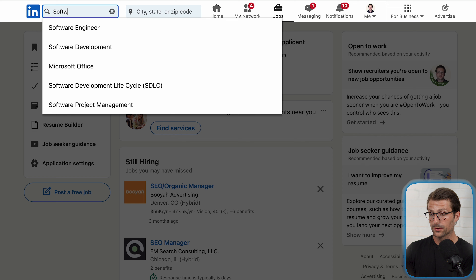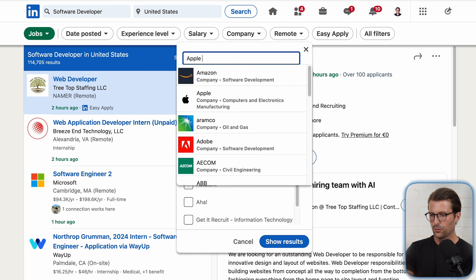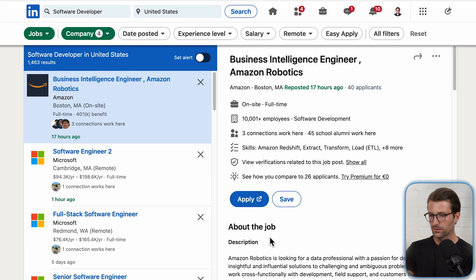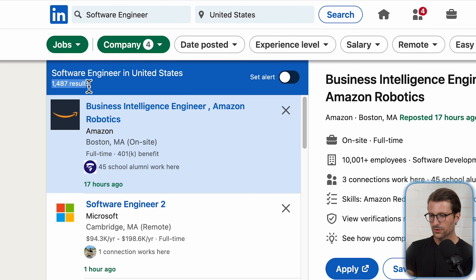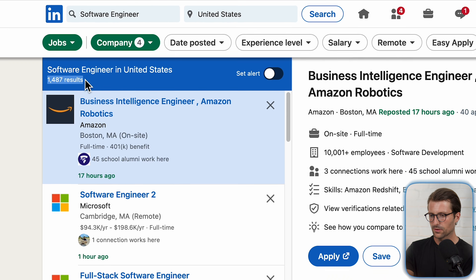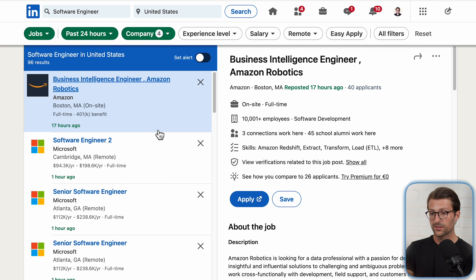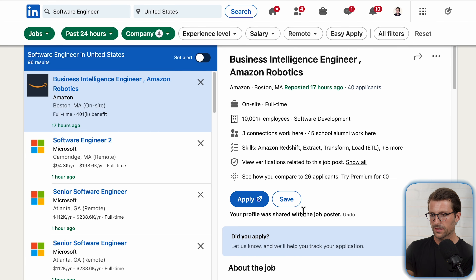Next, I want to show you how to effectively search on LinkedIn jobs. Go to the jobs tab, search for a job role you're interested in, and enter the location. Press enter and add the companies you want to work at, then click show results. You can see the exact number of search results. Try a similar role with slightly more job offers and filter on past 24 hours or past week if you don't get enough results. Note that reposted jobs could mean they haven't found the right candidate — so don't get discouraged by the number of applicants, as most are just click-throughs. Only 10 to 15% of LinkedIn applicants are qualified.